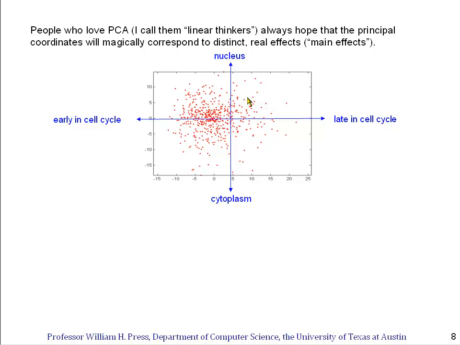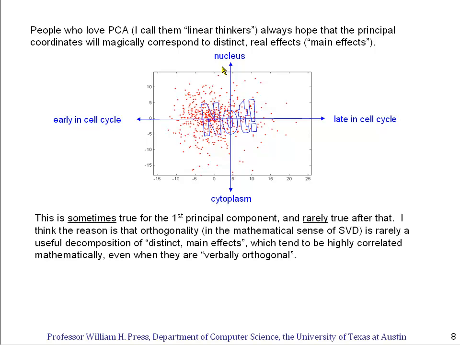Every dot represents a gene, and they've done the PCA analysis, and maybe they would like to claim that the first principal axis corresponds closely to where the gene is activated in the cell cycle - early in the cell cycle over here and late in the cell cycle over here. And the second principal vector maybe has some orthogonal meaning, some meaning that's completely different. So maybe genes down here tend to be in the cytoplasm, and genes up here tend to be in the nucleus.